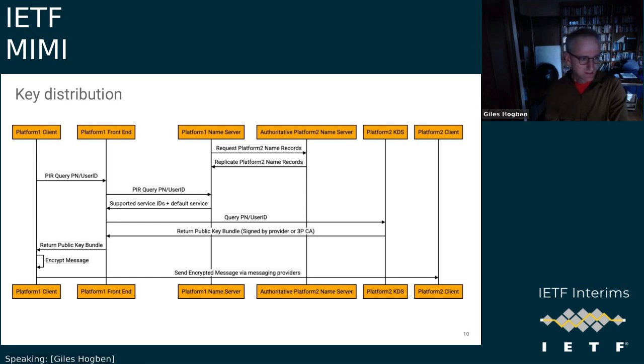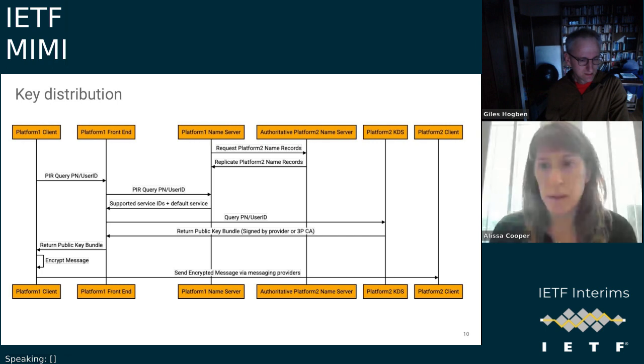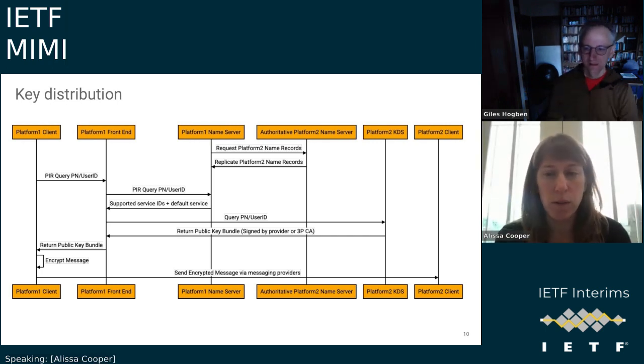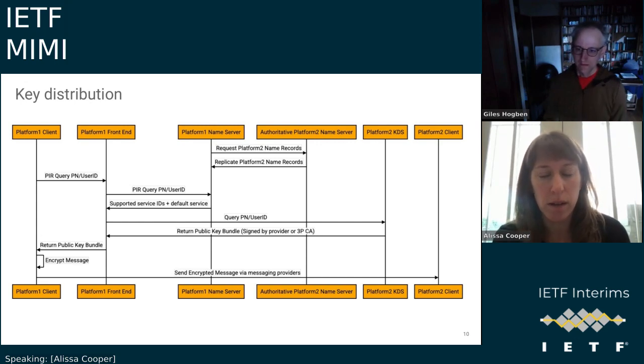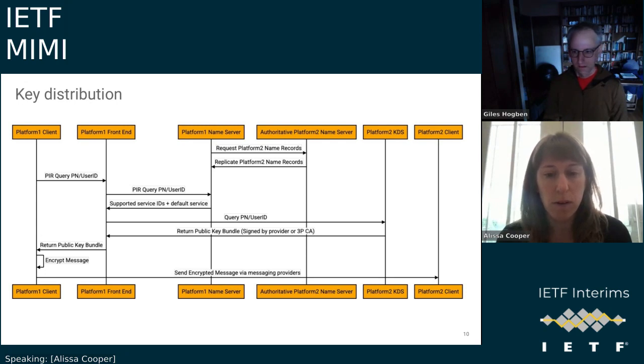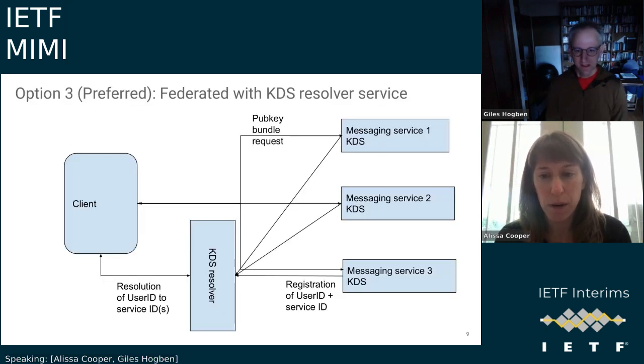I think Alyssa had a question as well. Yeah, so I just wanted to raise this question from Conrad because that's in the chat. It also came up on the list. I think there's been a little bit of confusion between the conflation of the key distribution with finding out the SII to SSI mapping, because there are keys that you need for MLS or whatever you're going to use to encrypt the messages, and then there's this mapping question, which is not necessarily the same. So could you just talk a little bit about that so we can level set on what key distribution covers when you're talking about it? Messaging keys. Something separate.